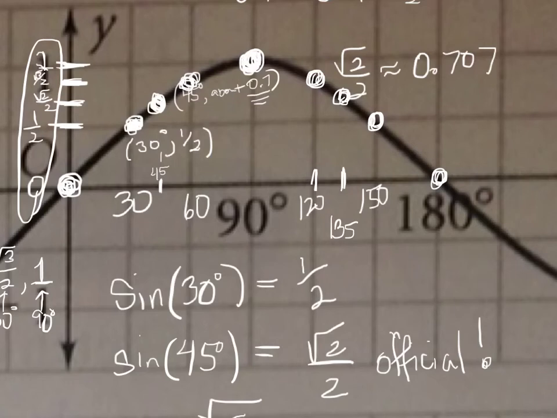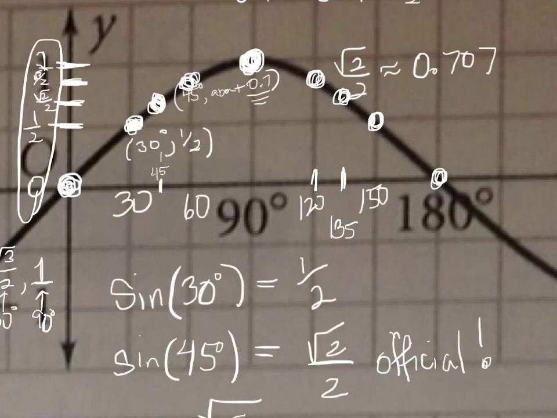Okay, so it's pretty easy actually, right? So what's root 4 over 2? Is what? 1. So that's why we go 1, root 3 over 2, root 2 over 2, root 1 over 2, root 0 over 2. Okay, does that make sense? That's like how you memorize it. As I go up, I go 0, 1, 2, 3, 4. Then 3, 2, 1, 0. Okay.